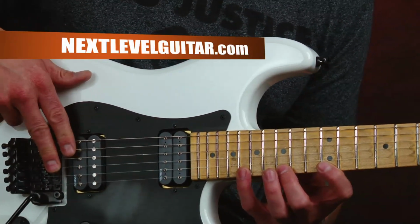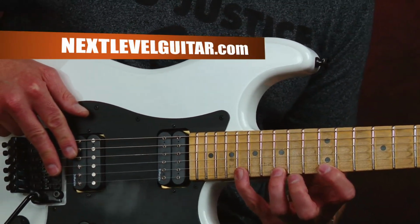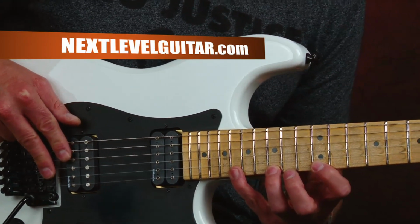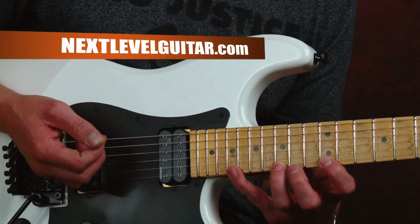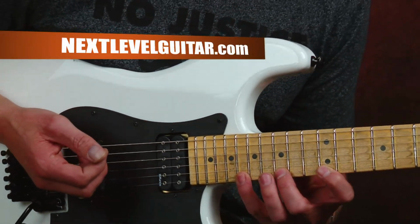The other thing you want to think about is, do I want to use my middle finger or do I want to use my ring finger? In this case, I have absolutely seen people use this third finger, and they are more comfortable with it, and that's totally cool. For the sake of this lesson, I'm going to start getting this pinky out here, though. So for some of you that do that, you may want to learn the comfort of doing both and making sure that you can use your middle finger.